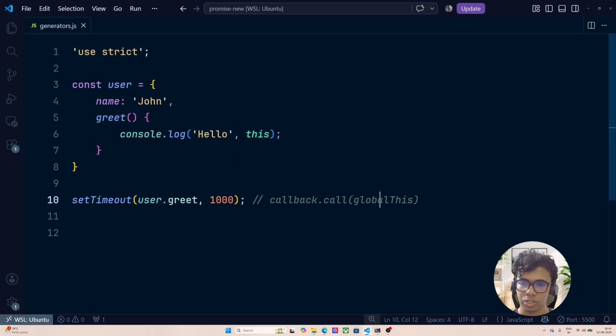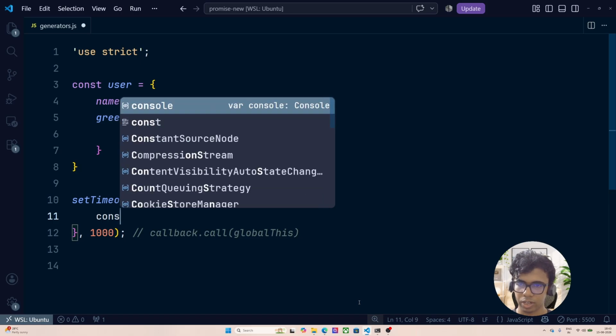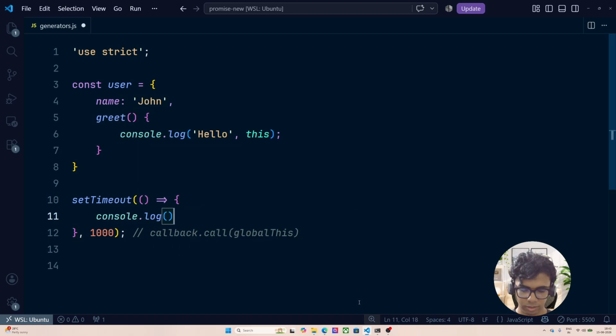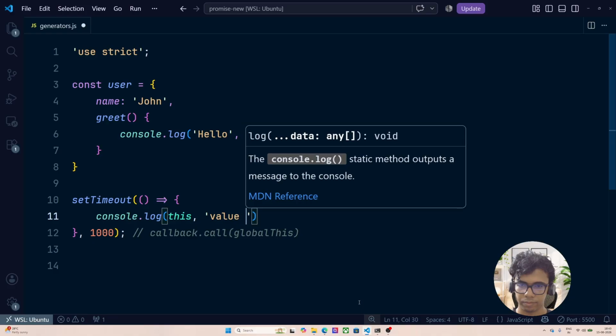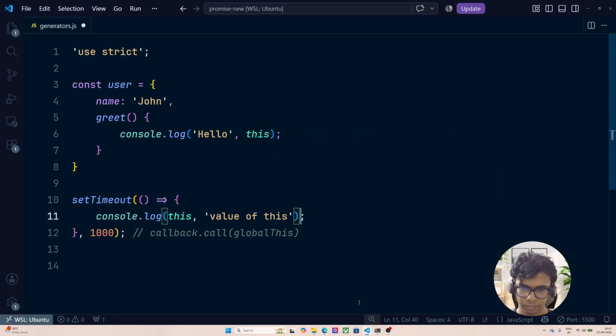Now let me change this user.greet to an arrow function. And inside this arrow function, let's try to print the value of this. Okay. Now save this. What will be the expectation?